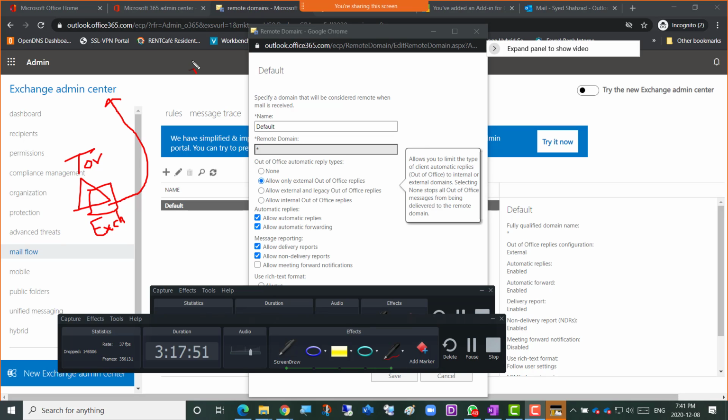So all the emails from the internet are first received here at this Exchange Admin Center, and in the remote domains area here, you have mentioned that Exchange server name for the Toronto branch Exchange server.